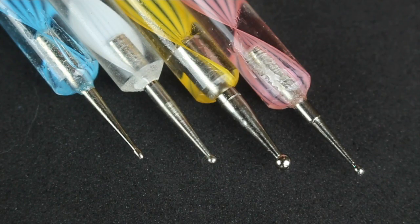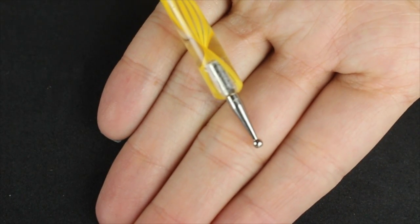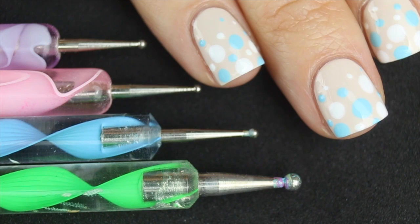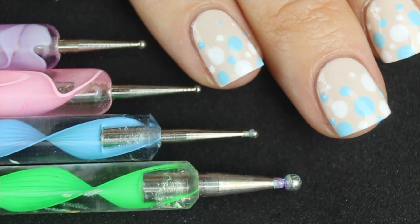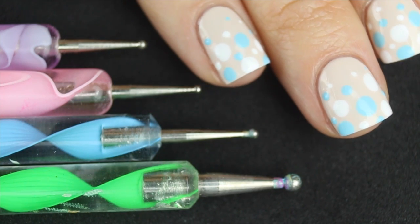If you haven't heard of dotting tools before, basically they are these nail art tools that look like a pen, but at the end of it, it has a little ball at the tip. That is supposed to make dotticures and any dotted manicure super easy to do. They come in a variety of different sizes. They just make these perfect circular dots.